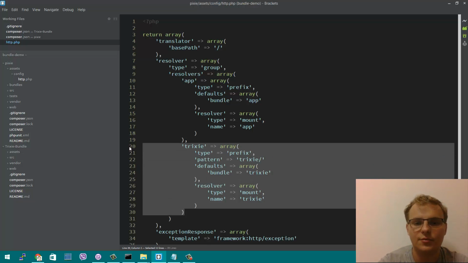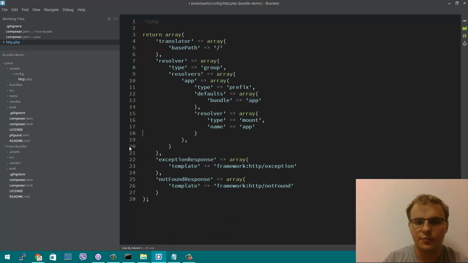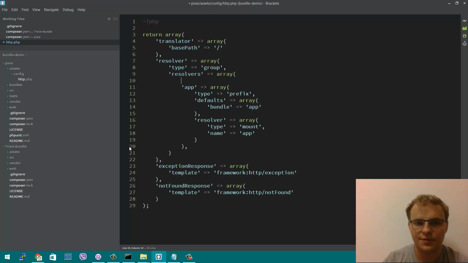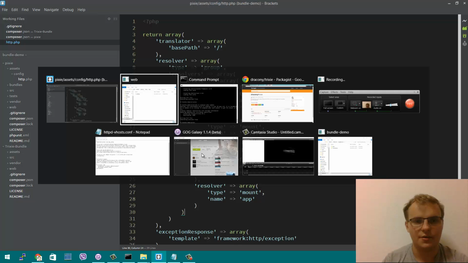Since the previous app one is more generic and it mounts to /, we'll have to move the Trixie to the top so that when a URL comes, Trixie is parsed first, so that it's going to check whether the Trixie URL matches before trying to match the app bundle route. Alright, so just put the bundles before the generic one.